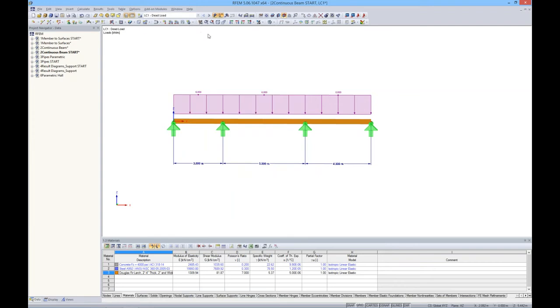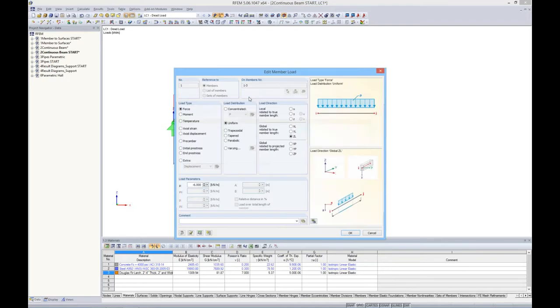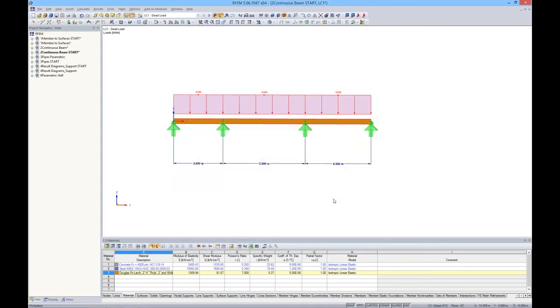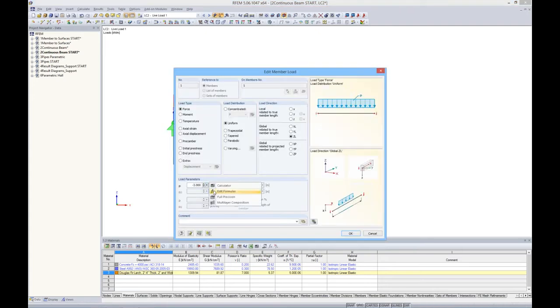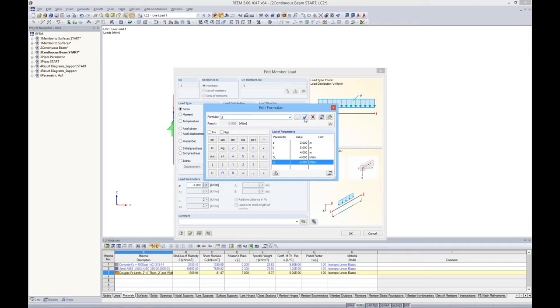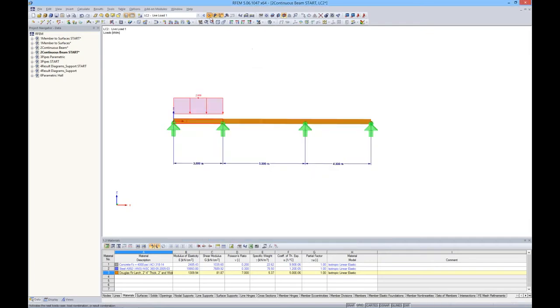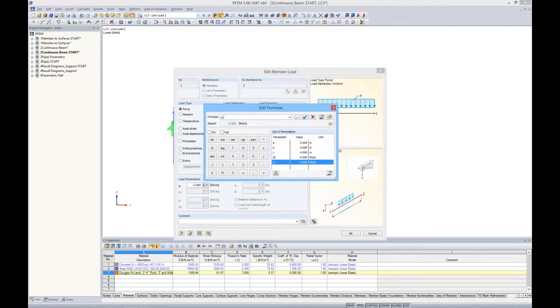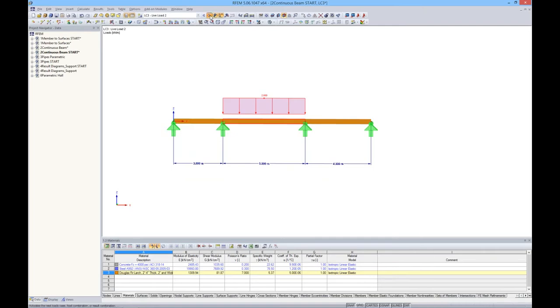Now we also need to do the same thing for our loads, and we can go ahead and highlight all of these. We right click, edit member load, and we can go ahead again the same way that we define those node coordinates. Instead, here for the load parameters, for the actual value, I can use this arrow, edit formulas, and choose my dead load. I hit OK, and now that dead load is dependent on that parameter. Now we just need to go ahead and do the same for each live load. And so instead of dead load, I'll go ahead and choose live load here, hit OK, and I do the same for each span. Edit my formula, add my live load, hit OK, and lastly I have this one.